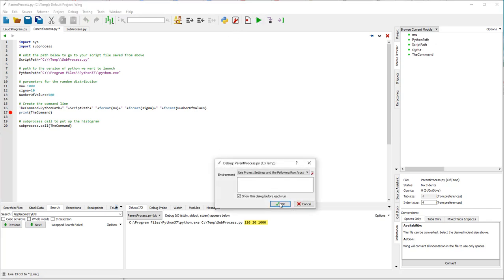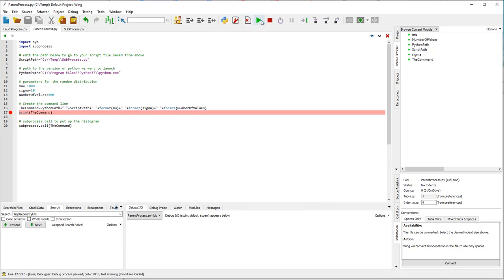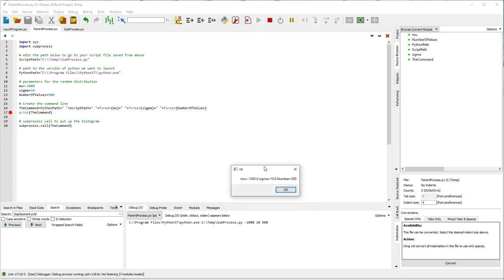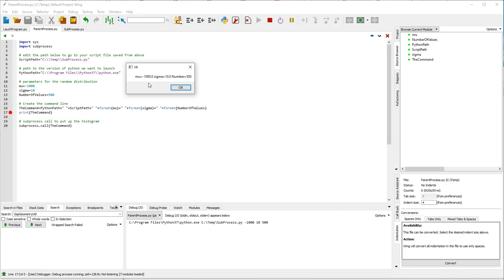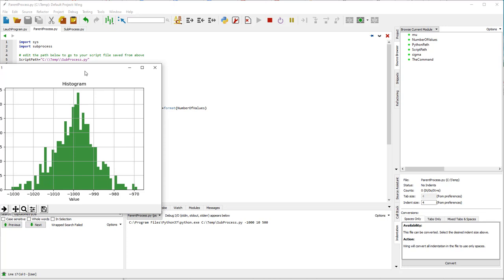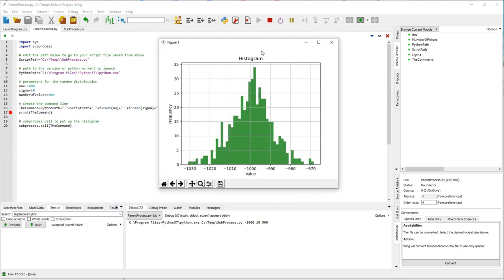And now we'll go ahead and run that. Nothing up my sleeve. There's our dialog from our subprocess showing that we've got the mean, sigma, and the number of points, number of entries in the histogram, just the way we specified them here. We'll click OK, and there's our histogram.